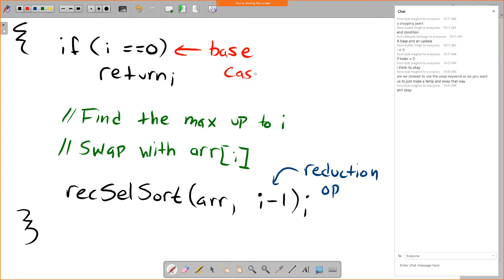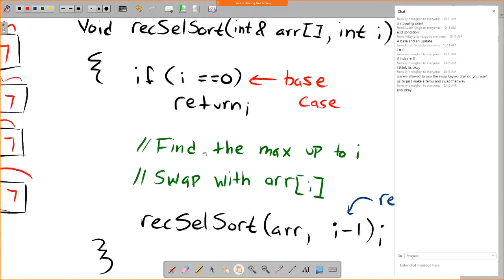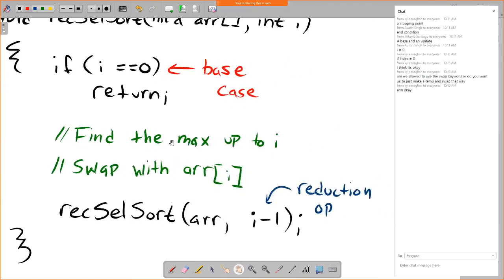At bare minimum, whenever you write a recursive function, you will need these two things. And I'm stressing that a lot because it is kind of important to consider. But we can have other stuff. So I can do this extra code here that actually does the sorting part, because I kind of need that. Right, so this should work. This should actually sort an array.